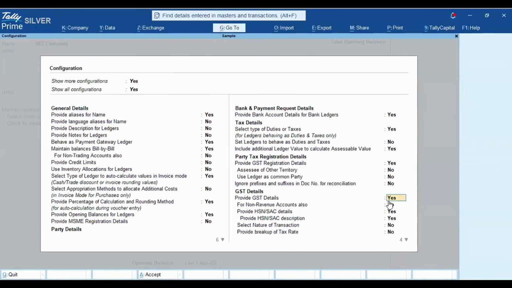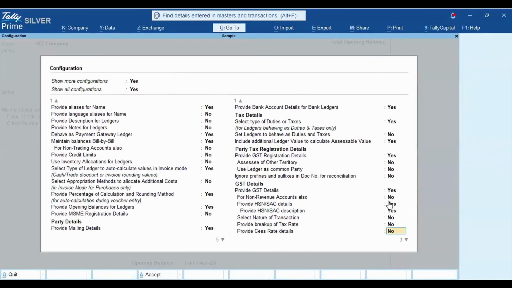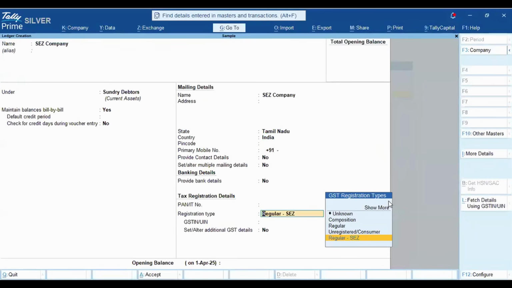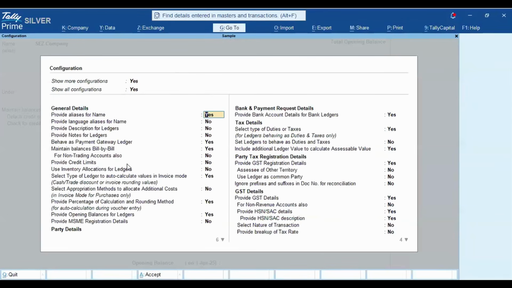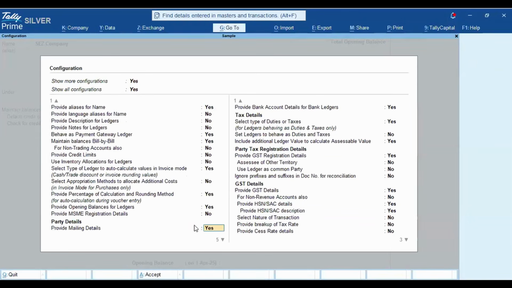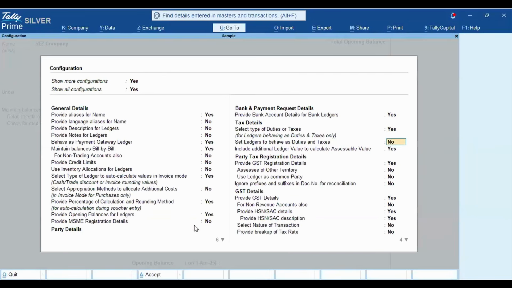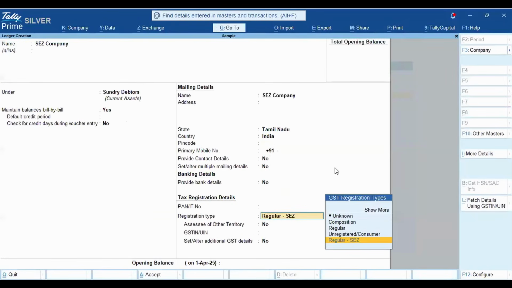Just a minute. Party details. Yes, here, assessee of other territory. Yes, it is there. So SEZ is one thing. Assessee of other territory, this is what I am trying to say.